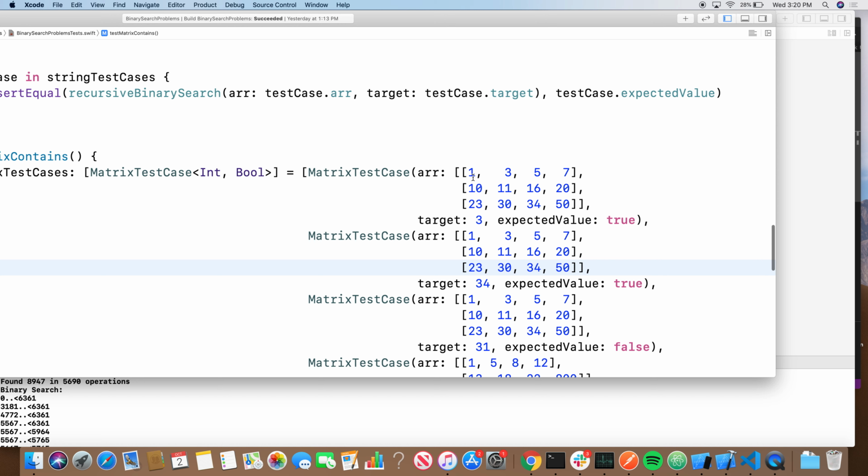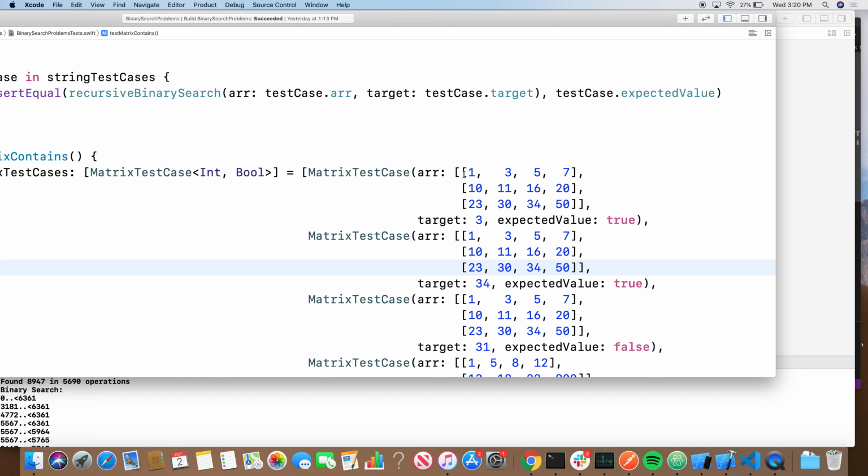So we have arrays that look something like this. Each row is ordered from left to right, and the number on the next row is always bigger than the last number on the previous row. So what is this process going to look like? We can think of this as doing two different binary searches. The first binary search is to find out what row to look at, and then once we're on a row, we just need to find that element. Does that make sense conceptually? So let's say we're looking for the number, I don't know, 21 or something, right?